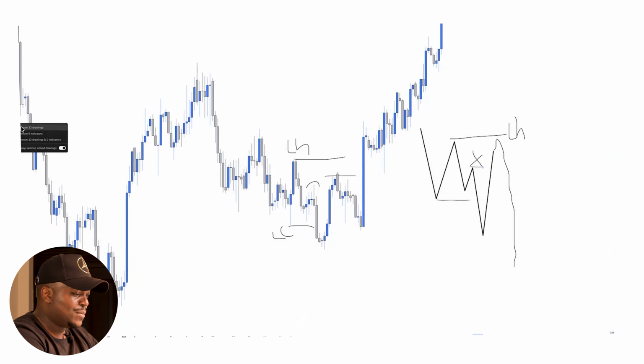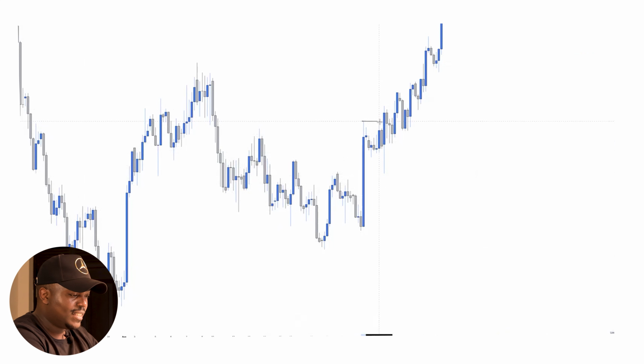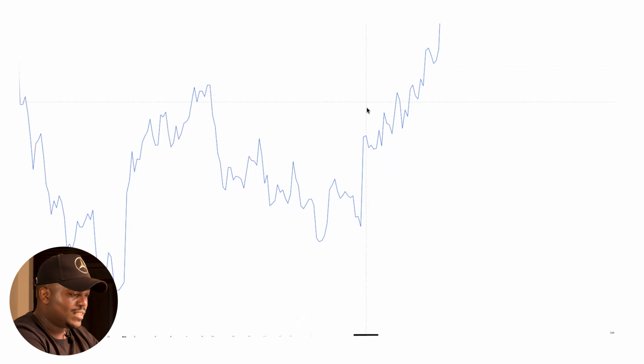So we can see that price continues to take out this high, the highest point made by price, and the lowest point made by price. This is the higher high, this is the lower low. This is the higher high, this is the lower low, this is the higher high, this is the lower low. Because I can easily see them, you just have to switch to line chart. You notice that we have here a body closing above these highs, wick to body break. You can notice that this is not a good level.